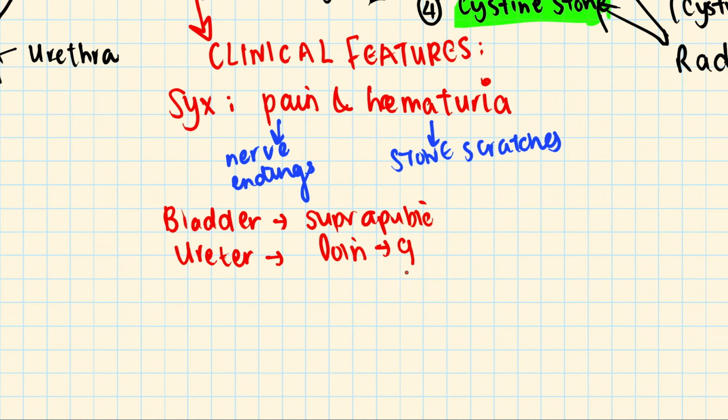Okay, now the ureter is going to have loin to groin pain. That's what it's known as. And this is because there's kind of like spasms of the ureter in an effort to push the foreign substance out. And due to that, the pain is not radiated, but it is kind of progressing because the ureter then covers that area, that length.